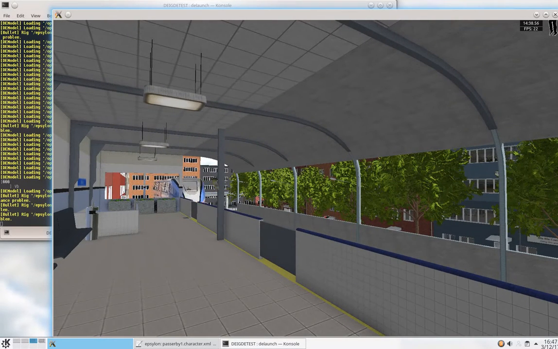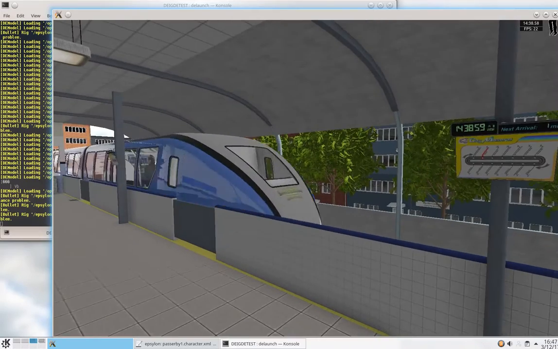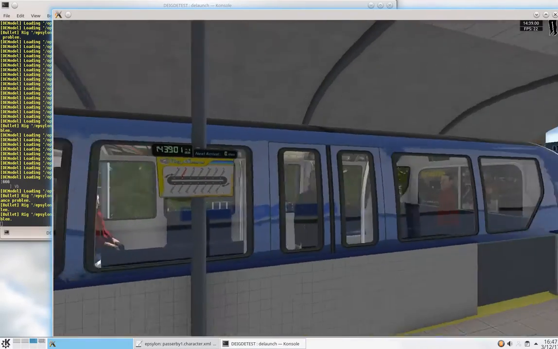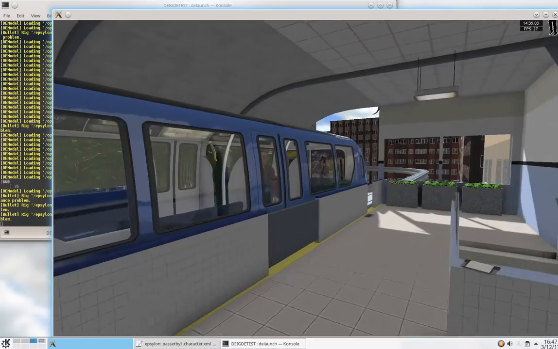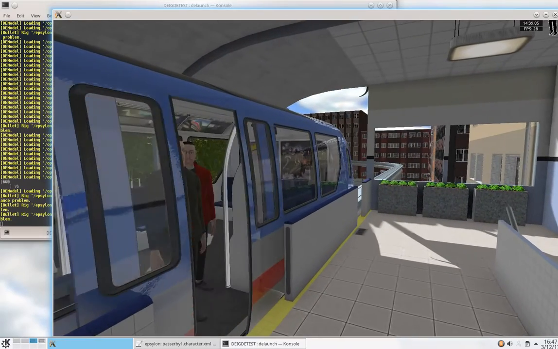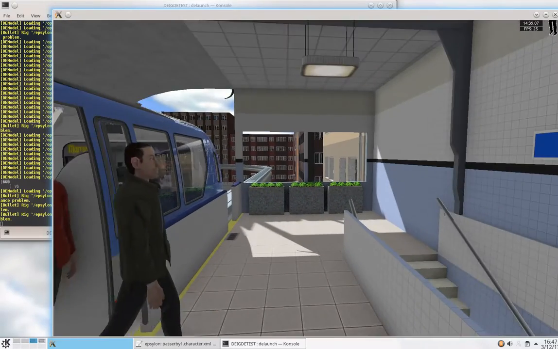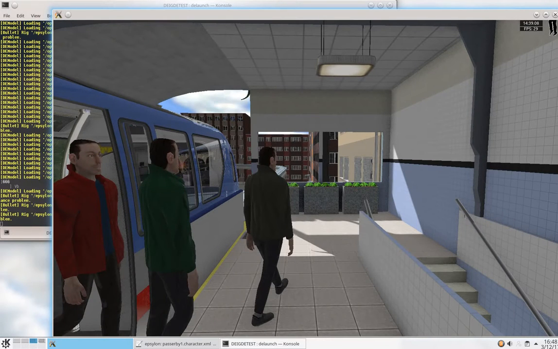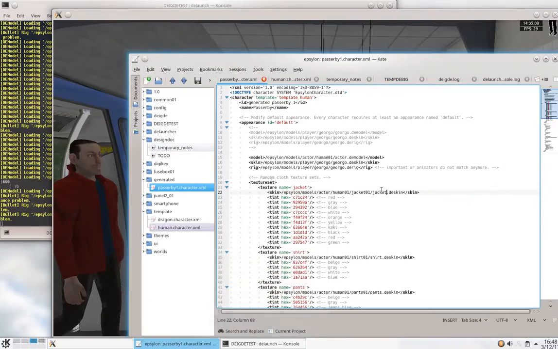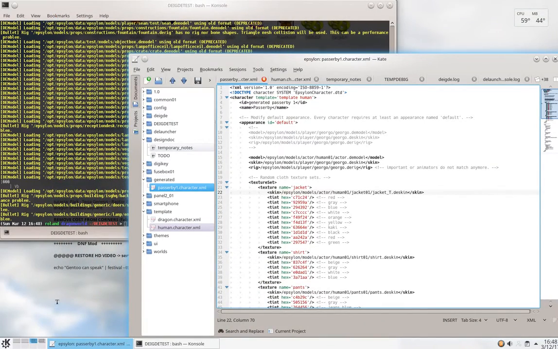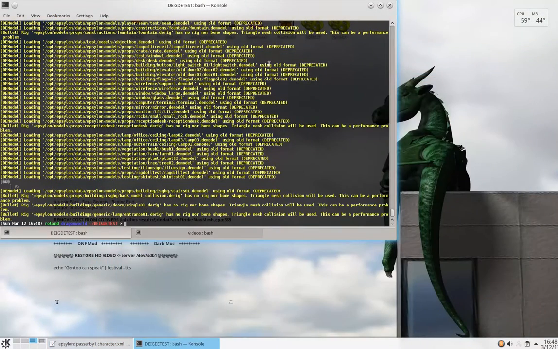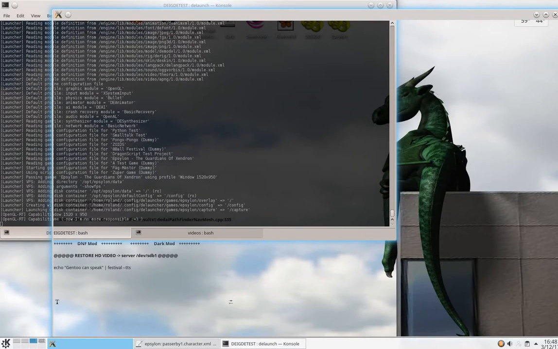Now they should be all coming. No, they still don't have it. I forgot to change the texture. My bad. That's the one I just saved. Doesn't work without.